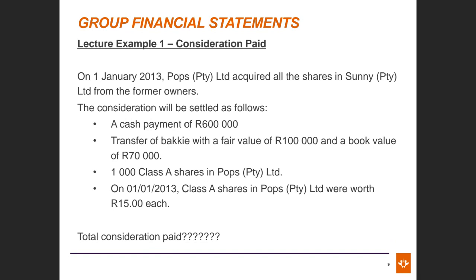So let's have a look at the next example. So there's just a question. So there has to be a prerequisite for contingent consideration. I'm not sure if that is what your question means, but basically they will tell you if there is contingent consideration and say that the acquirer will pay an extra 200,000 Rand if the revenue in the next 12 months is going to be set at a certain amount.